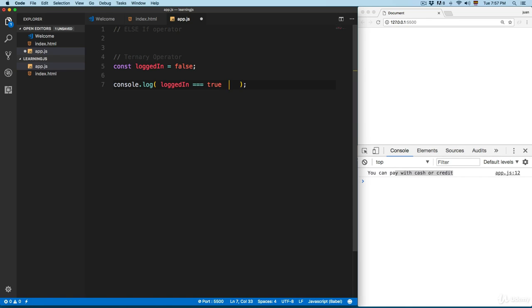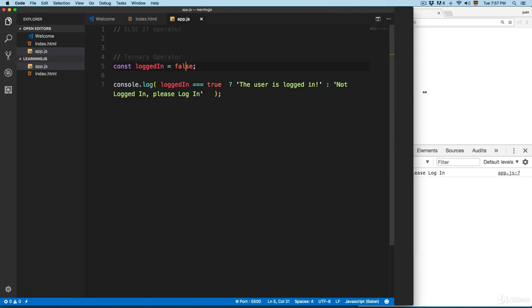So we're going to add the question mark, and here we're going to add the user is logged in. Then we're going to add the colon, and this is going to be like an else statement, not logged in. Please log in. So you can save this, and now you can see we have false.